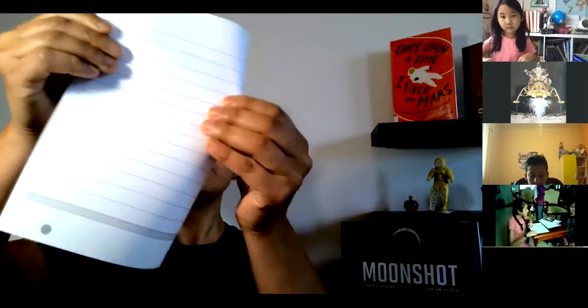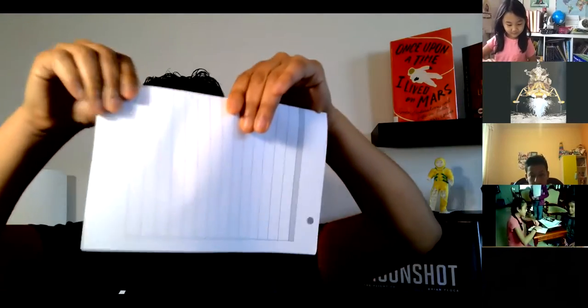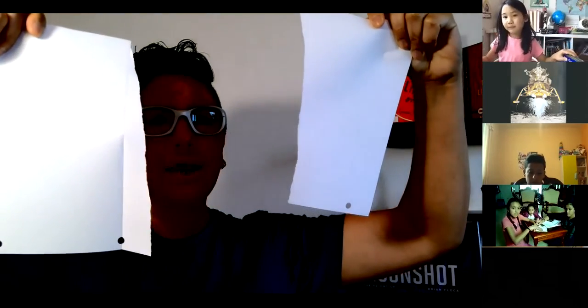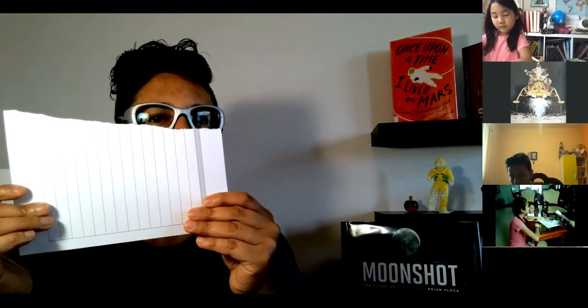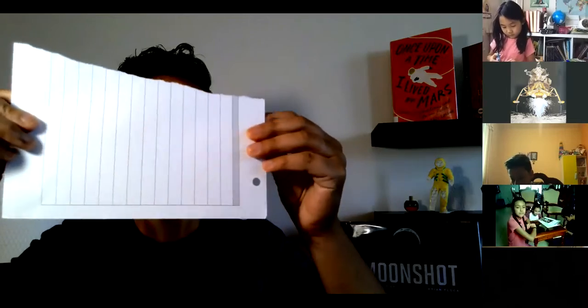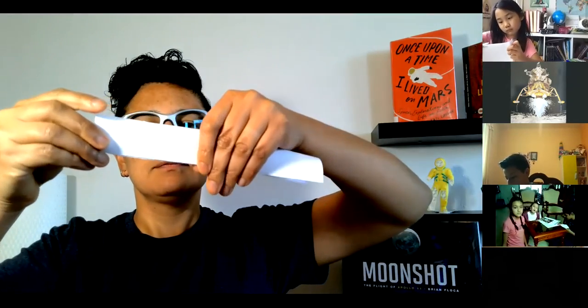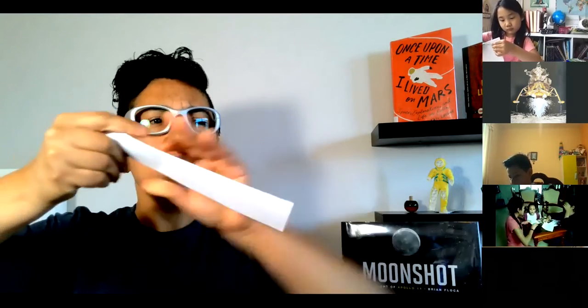So we're gonna have a piece of paper and we are going to fold it in half. If you have scissors, use your scissors and cut them. And then, oopsies, I didn't cut it in the right line. It's okay, it's okay. Okay, so one paper, I'm gonna fold it in the long side in half. And then I'm gonna continue folding it in half. And then I'm gonna do one more time in half.